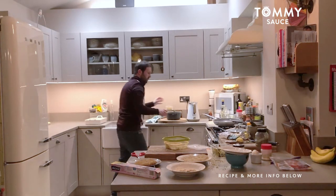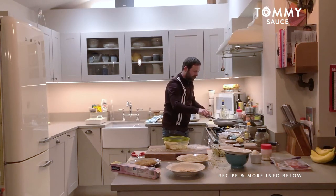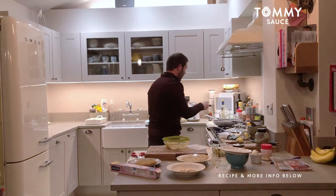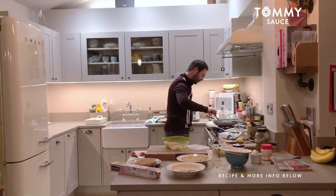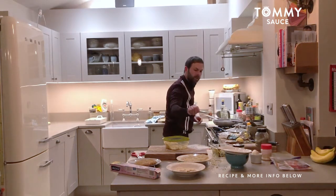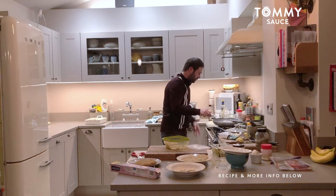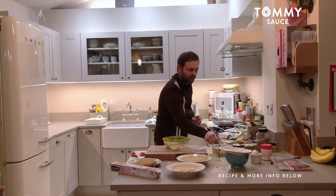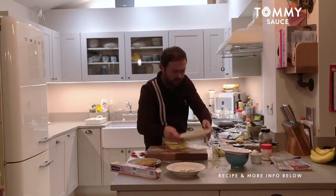Okay, so let's move it on. Just going to test that again with a little bit of potato. Yeah, that's good. That's sizzled up straight away. So I know that pan is ready to cook the escalope. Make sure it's even, so the oil's not running to the edges.